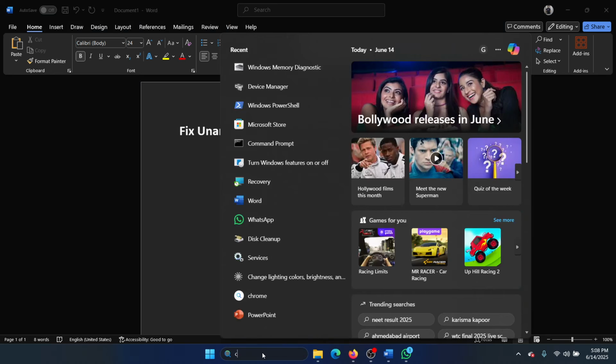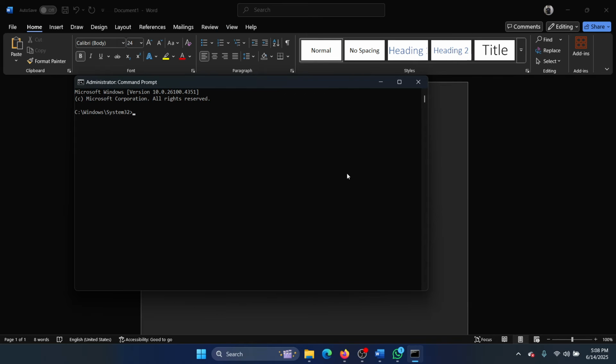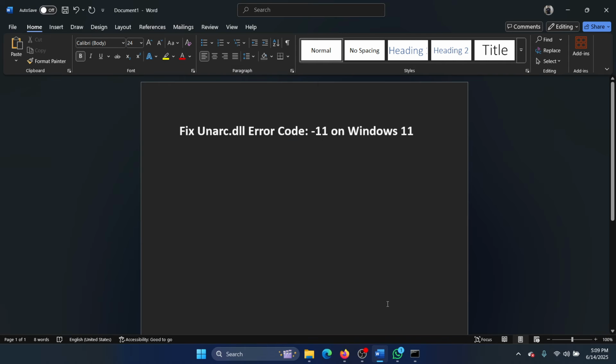First of all, search for command prompt in the Windows search bar and click on Run as Administrator. Type the command sfc /scannow and hit enter to invoke the SFC scan. Okay, this should solve the problem in most of the cases, though it needs a while, so you can simply continue with your work while it scans your system.